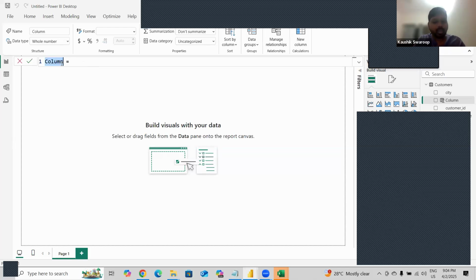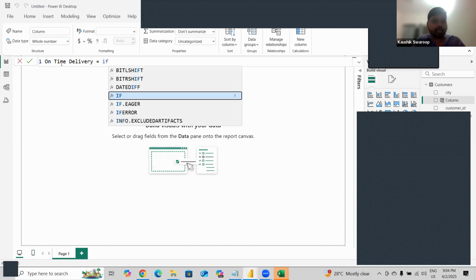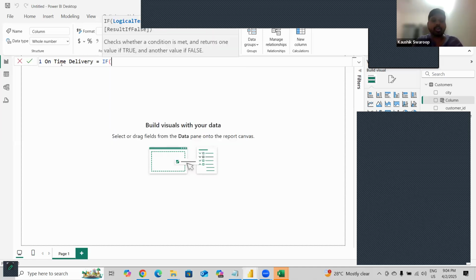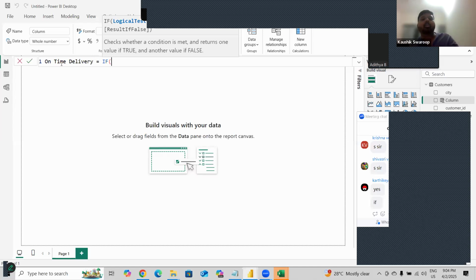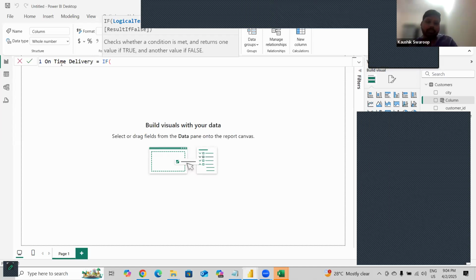So I'll say on time delivery, right? We will be making this as on time delivery. On time delivery equal to, I'll be writing the function if. We have learned if already. First, you'll write the logical test, then what the result is if true and what if the result is false. What is the logical test here?